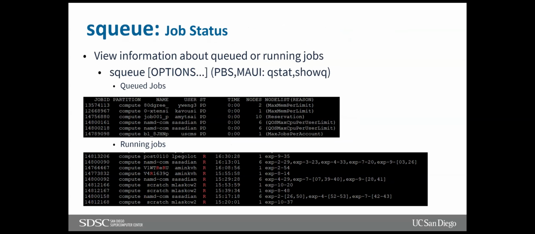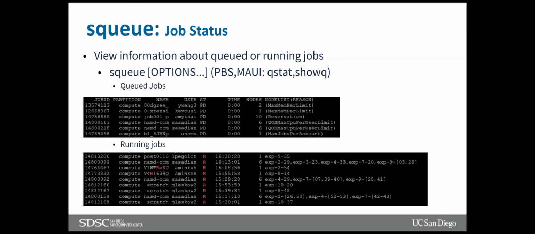A little bit more about the SQ command. The SQ command details a variety of information on an active job. This can be done for either running or queued jobs. You can see the job ID, the partition to which they are submitted, the job name, the username, the state code, and how long it's been running. Obviously, for queued jobs, this number is going to be 0. It will also provide the number of nodes requested, and finally, a node list or a reason. If the job is in a pending state, the reason will be provided. If the job is running, this column is going to have the nodes which the scheduler has reserved for the job and theoretically is using. In the top examples, we have 3 reasons given.